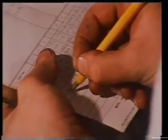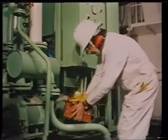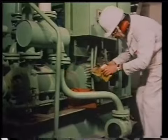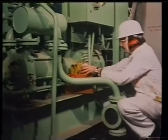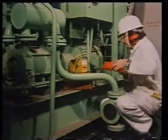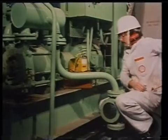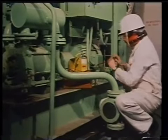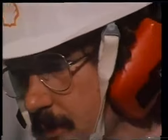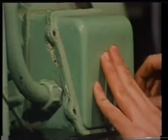In addition to this, you will need to test for faults or check a motor when it's returned from shore repair. In this program, we shall demonstrate a comprehensive set of test techniques which will cover most fault-finding procedures, whatever your diagnosis of a problem may be. Some of the more common faults are overheating, failing to start, or running at low speed, an earth fault, between-phase faults, and a single phasing fault.